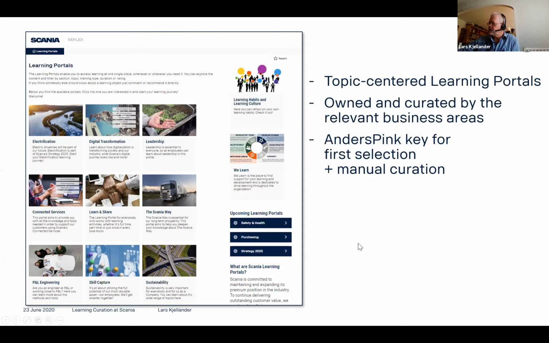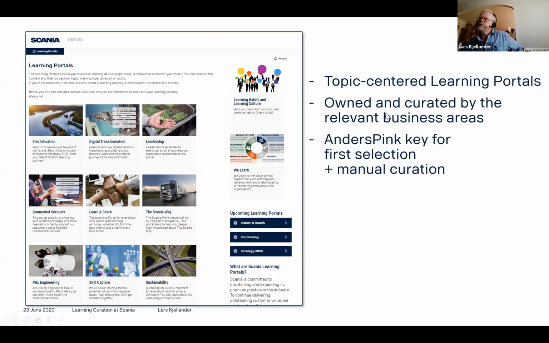The relevance of new content, the needs, they know it better. Why go through us? So we hand over the ownership of these portals to the business themselves and train them to run them. These portals are built on our intranet, but they're integrated with our LMS. So already setting up a portal is an exercise in curation. These portals have content from our LMS, external content, YouTube clips, web pages, what have you, whatever is relevant for the area. And they're maintained every week, every day by the portal owners.